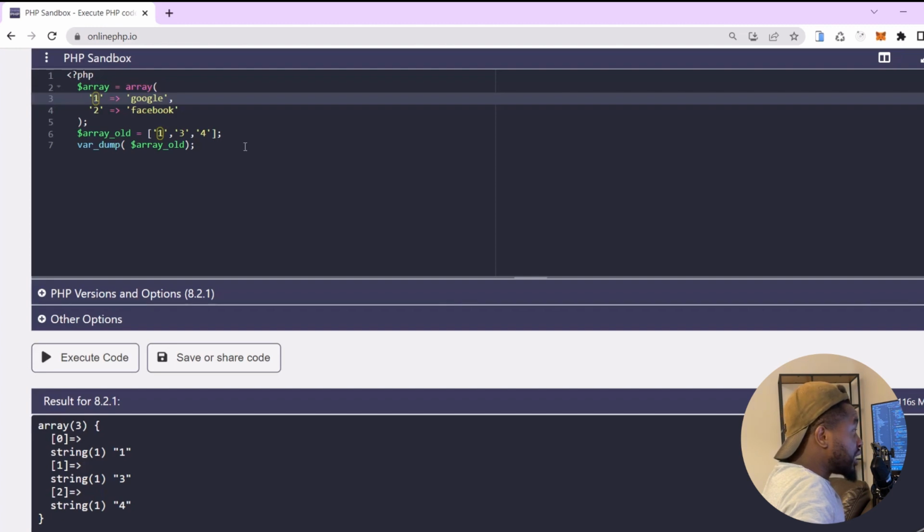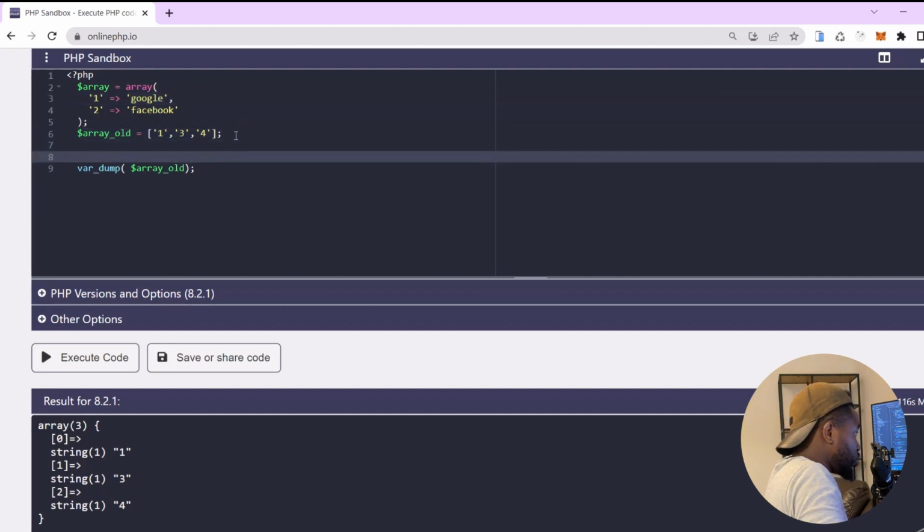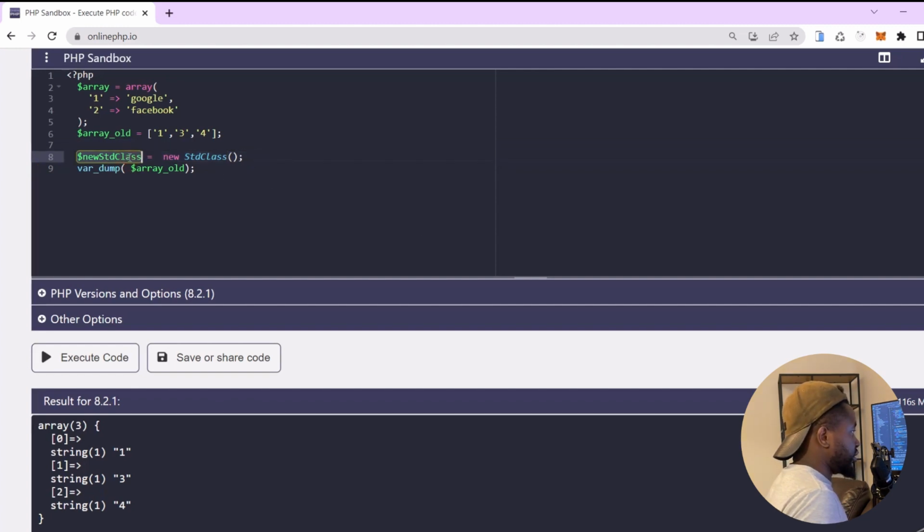So we want to convert these arrays to a standard class. And how do we instantiate a standard class? For those of you who don't know, we'll say new stdClass. So this is the standard class, right?